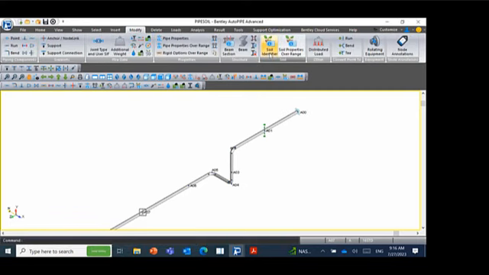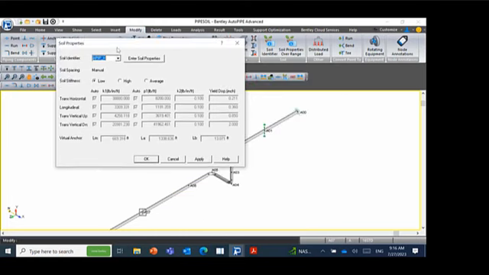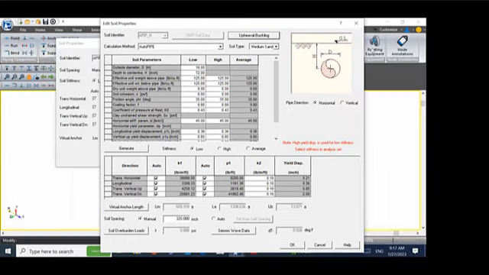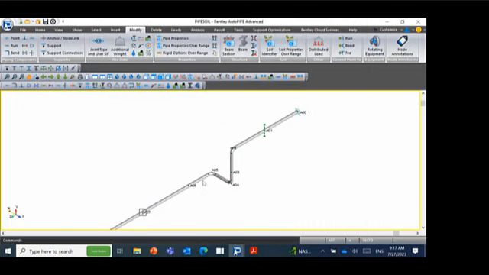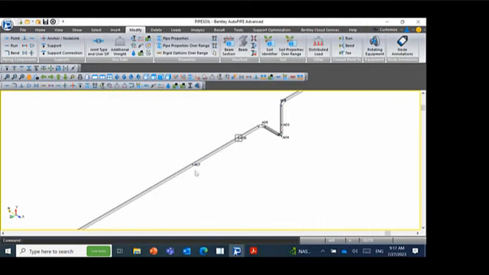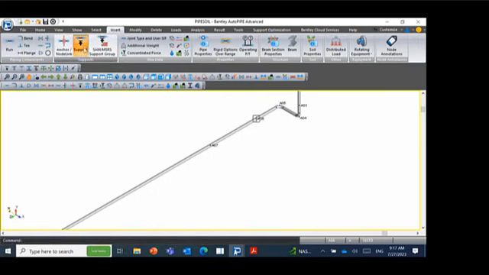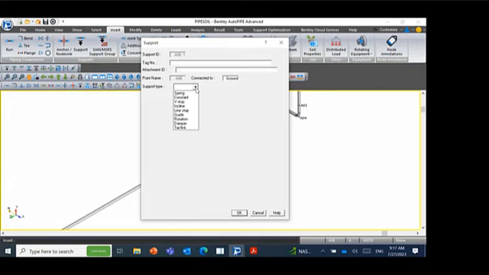I have in soil identifier the profile, okay? The profile that I showed before, okay? But if you don't have AutoPIPE Advanced, you maybe can declare many nodes here and put a support, okay? So what kind of support? What do you consider, okay? Maybe a stop or a spring, maybe a spring is more logical, but a stop is not impossible.